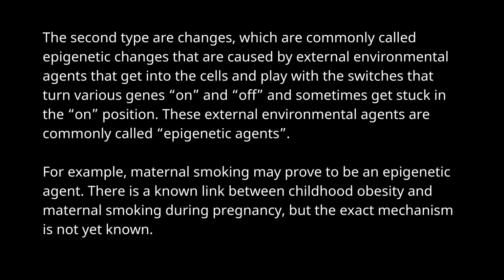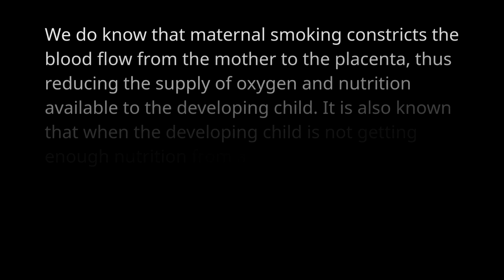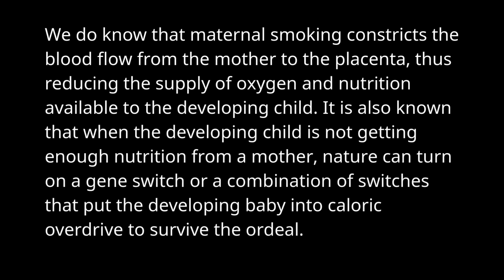For example, maternal smoking may prove to be an epigenetic agent. There is a known link between childhood obesity and maternal smoking during pregnancy, but the exact mechanism is not yet known. We do know that maternal smoking constricts the blood flow from the mother to the placenta, thus reducing the supply of oxygen and nutrition available to the developing child.